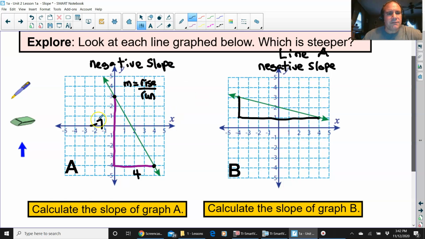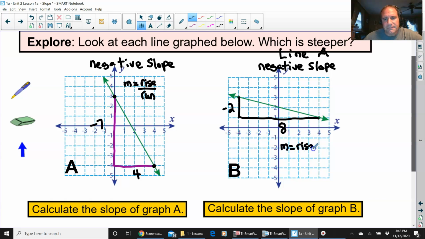Okay, so I found this right now. I connected these 2 points and I counted down 1, 2, 3, 4, 5, 6, 7. Since I'm going down, I put -7. 1, 2, 3, 4. Since I'm going to the right, I put +4. So now I'm going to go 1, 2 down, and that's a -2. And then 1, 2, 3, 4, 5, 6, 7, 8 for the run. All right, so my slope formula is rise over run.